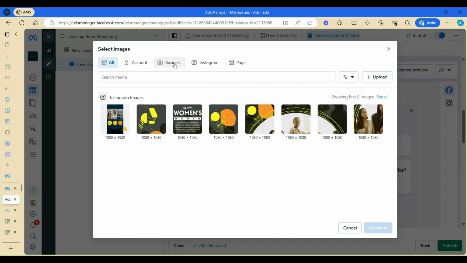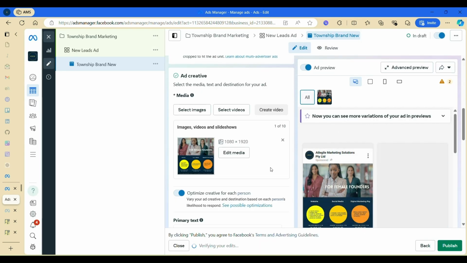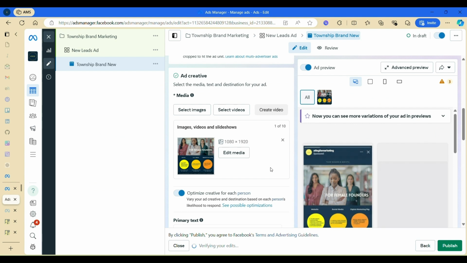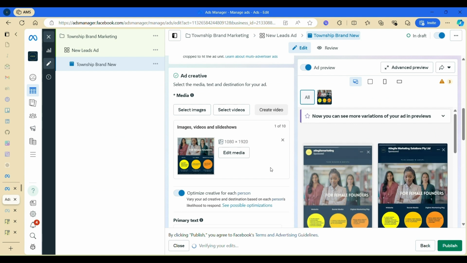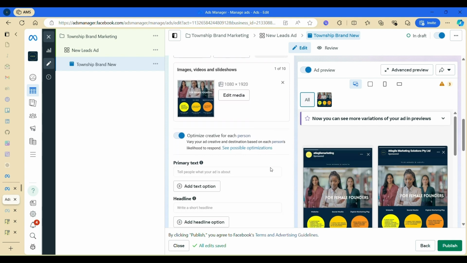So select one that's coming from the actual account so we can view that. All right, so here we go. It's a digital post. We did a poster. Okay, so we selected that image.